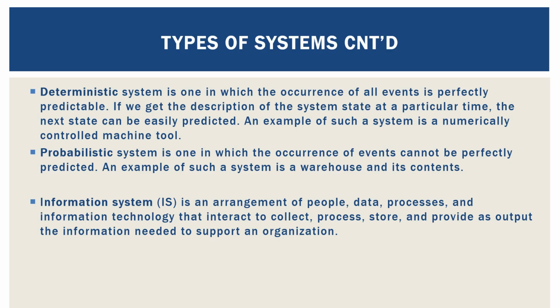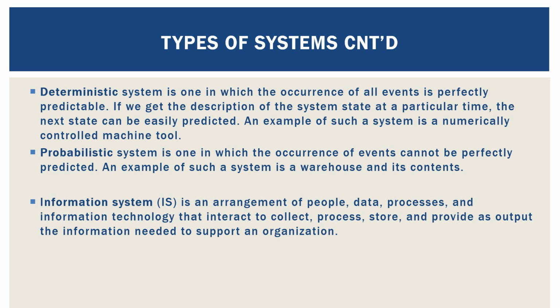We want to process, we want to store data, and at the end, after storing and processing the data, what do you want to achieve? We want information. And what do we want that information to do? We want to support an organization. How, for example, through improved decision making based on what? On data. So that's basically the types of system that we want to mention in this course.